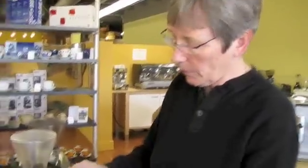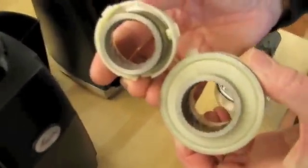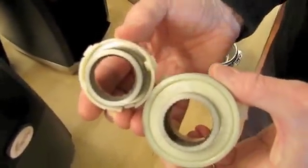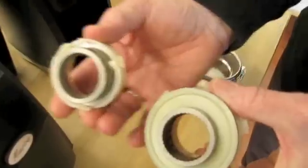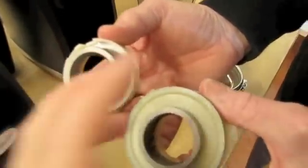So I'm looking at the burrs, and look at these. Look at the difference. Good shot of it. This is the Maestro, and that is the Capresso. That's the top, this is the bottom.